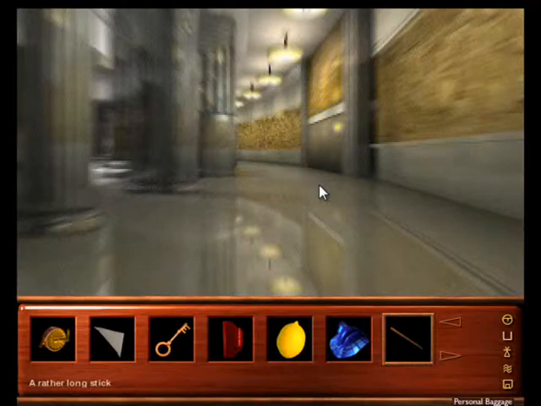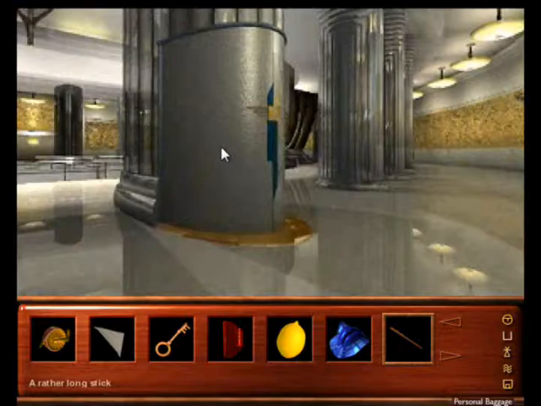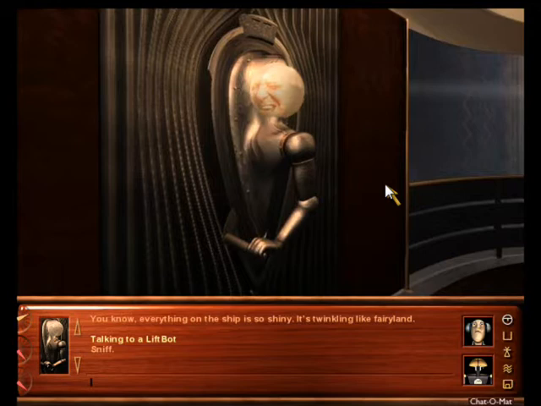Let's go to elevator 1 or 2. Either one will do. Call the elevator. What do we call the elevator? We call him Nobby. Thank you for asking. Now let's go to floor 29.